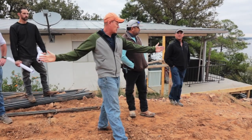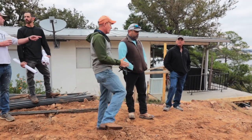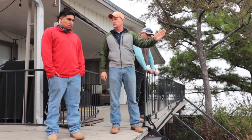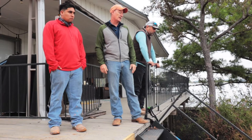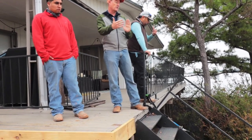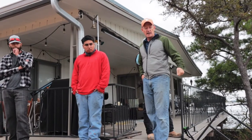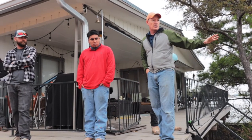So you see the foundation sits, I'm pretty much standing on the edge of the foundation here. So we're going to have a 10-foot wide driveway we're going to put in. And then we're going to build a structure just out of steel. And it's going to be number fives, 1 foot spacing on the steel, double caged. It's going to be a 12-inch thick retaining wall. We're going to put batter boards up on this side, and when you spray the gunite, they'll form it up and shape it up. So that is this little section of project.